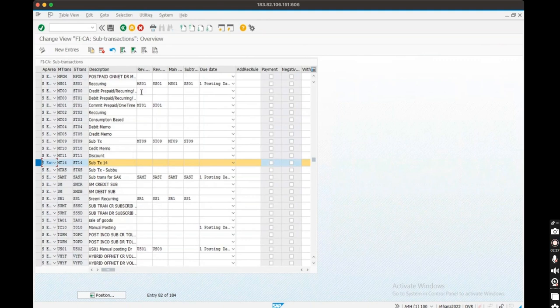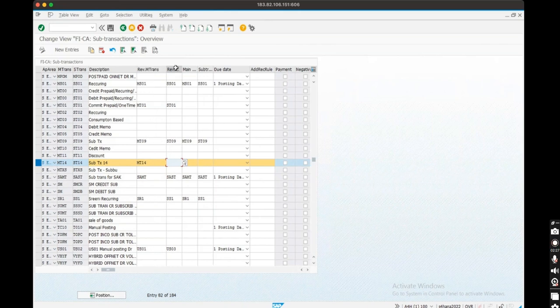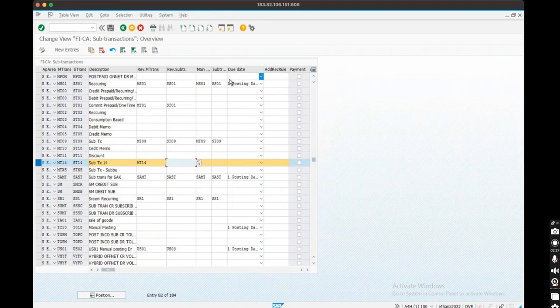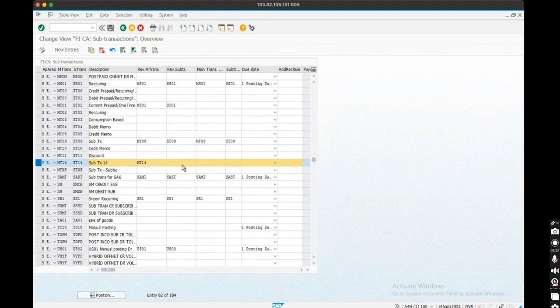So for revenue, I'm going to use MT14 as revenue main and ST14 as revenue sub. The same combination I'm using.